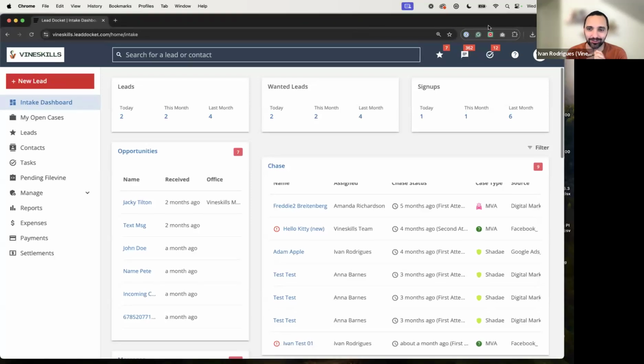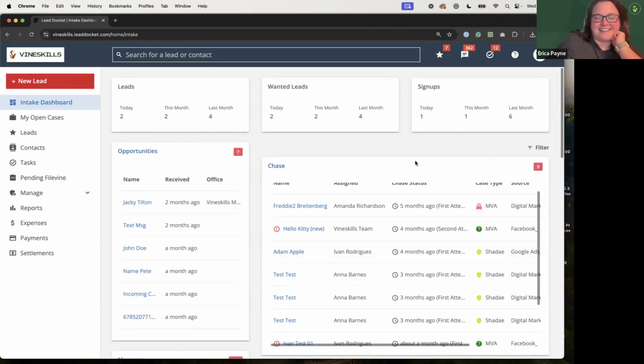And today we are going to cover some new features within Lead Docket. You may have seen those already in your org, but if not, let's take a peek and just see what those look like for us, shall we? Do it. Let's do it. This is brand new, by the way. I think it was released like two days ago or something. So this is awesome.